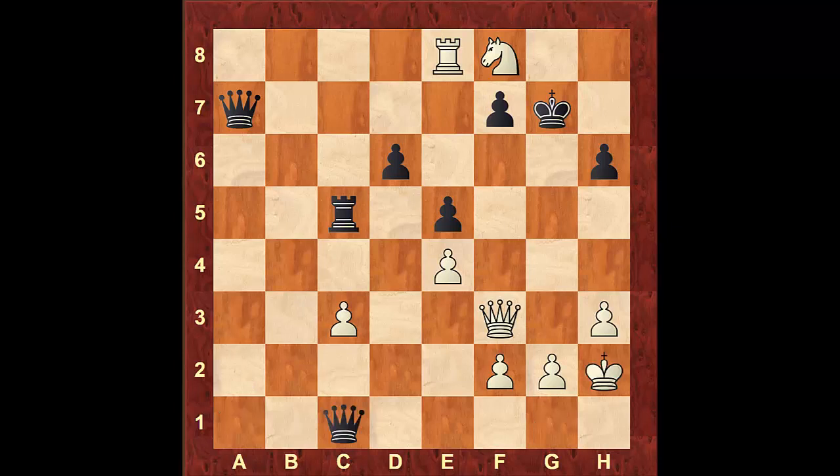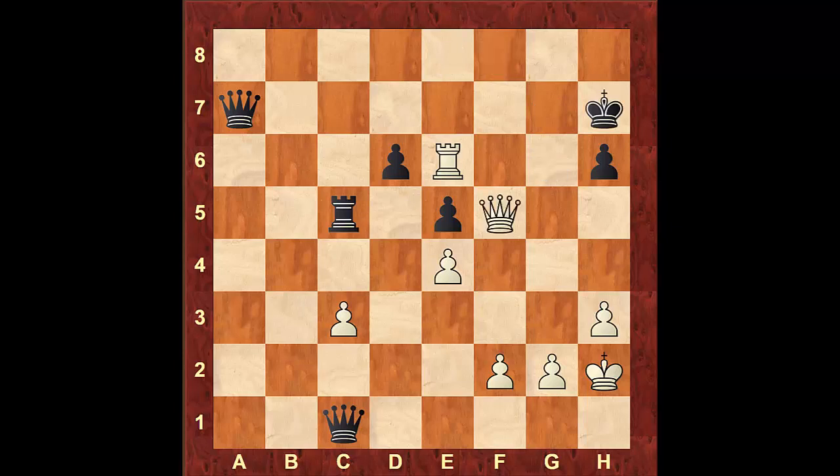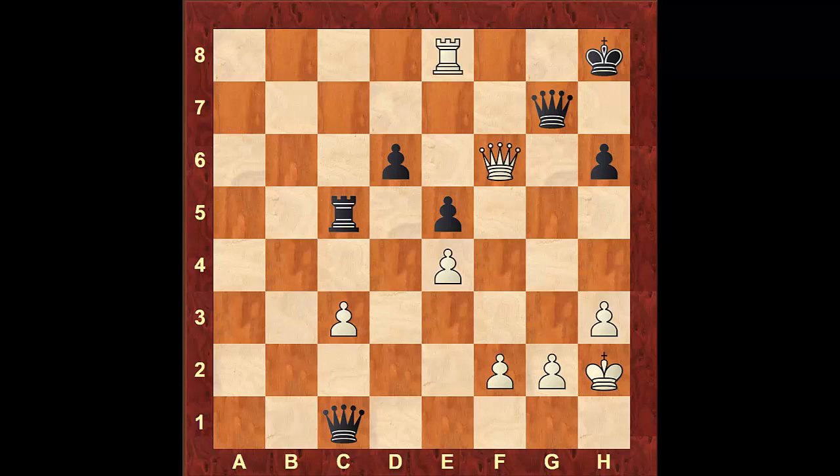King h2, queen c1, knight e6 check, f takes e6, queen f8 check, king g6, rook e6 check, king h7, queen f5 check, king h8, queen f6, queen g7, rook e8, king h7, queen f5, queen g6, rook e7, king h8, queen f8 check, queen g8, queen f6, queen g7, and then queen takes g7 checkmate.